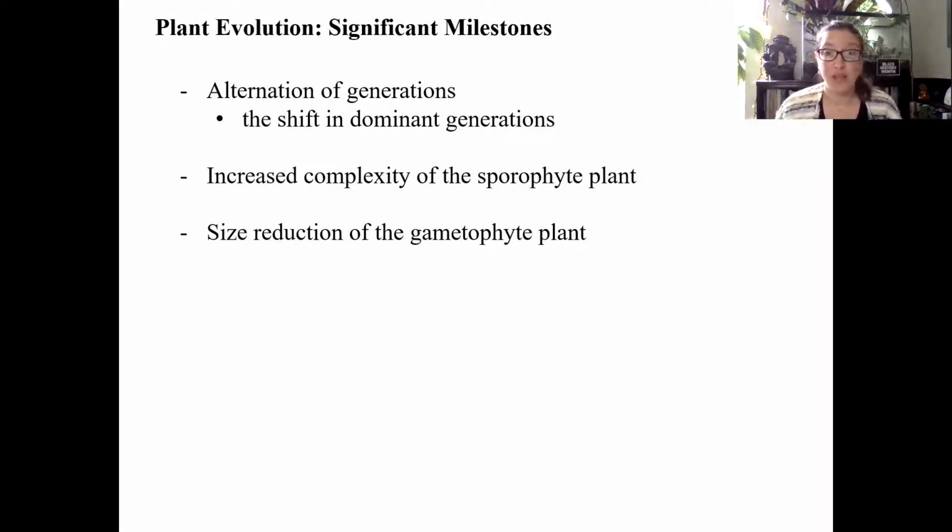But again, once you get to the vascular plants, that gametophyte plant is even smaller than it was. In the case of Lycopodium, it could either be a little green blob or something that kind of looks like a carrot. Selaginella has even smaller gametophyte plants because Selaginella is heterosporous. So the gametophyte plant has to be inside of a spore.